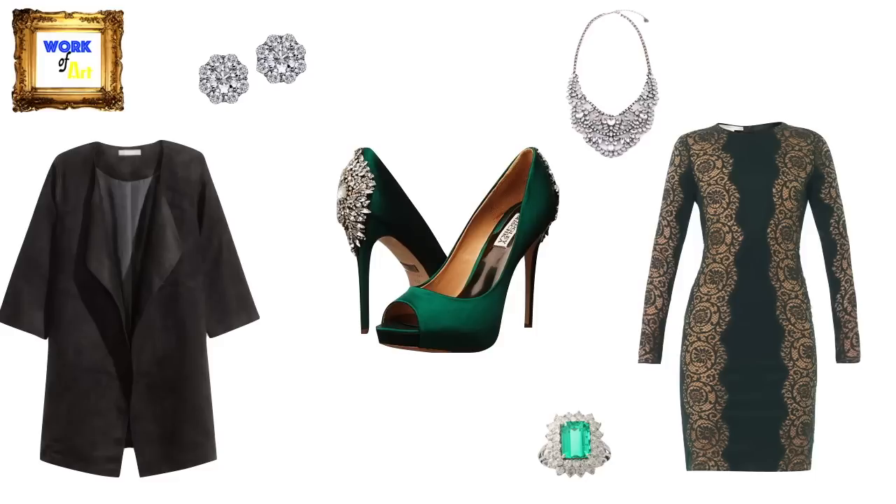You're going to use accessories to dress it up as well. So you have the statement necklace — and because you have the statement necklace, which is very overpowering to an outfit, you do very simple earrings to complement it, since the necklace is the thing that draws the eye. I paired a cocktail ring with it. I was looking for green — an emerald — but I wanted something a slightly different shade of green, not to be too matchy-matchy. And then just a very simple, stylish coat to wear over it, because you're at a wedding dancing all night. You want something stylish to wear to and from the wedding, and it helps protect your clothes so you still look nice once you get there.